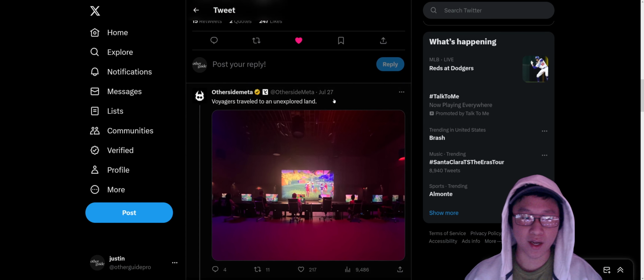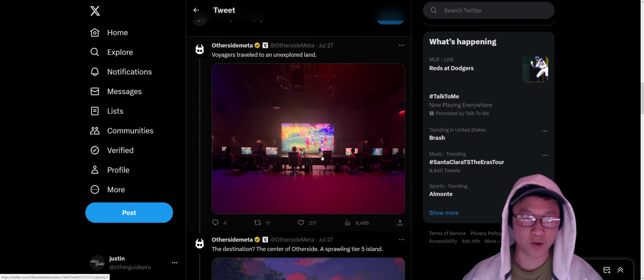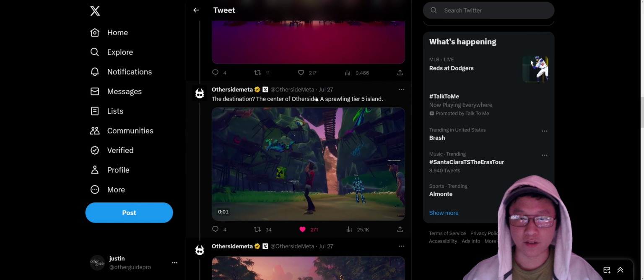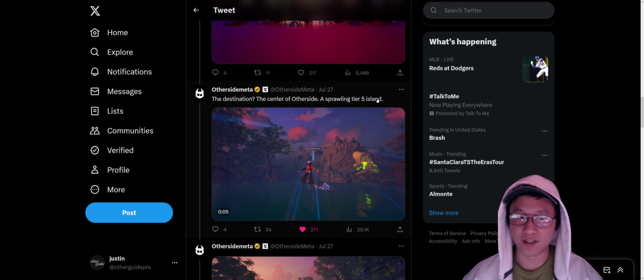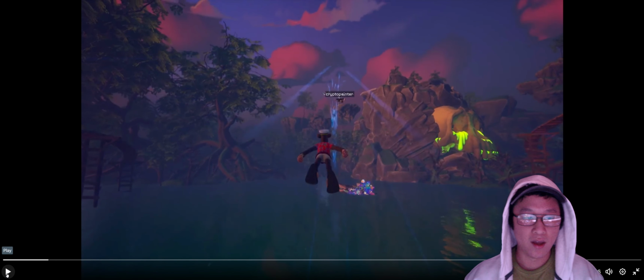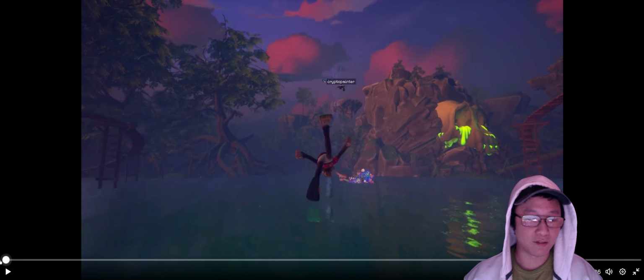So if we keep going, we can see that they were all able to join the Otherside by joining this table here, where the destination is the center of the Otherside, a sprawling tier 5 island. So what does that mean? If we take a closer look, this is just what they got to see initially. If you scroll at the very beginning, we can already see the scope and size of a tier 5 island.